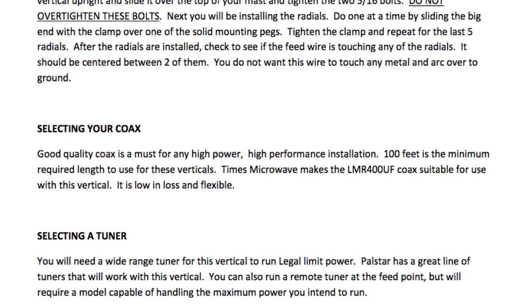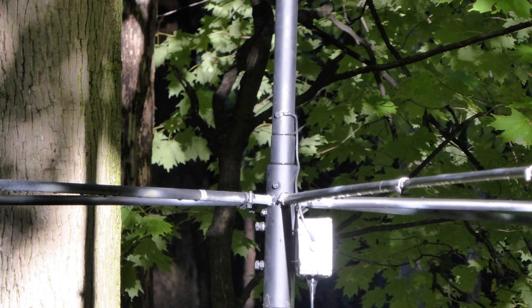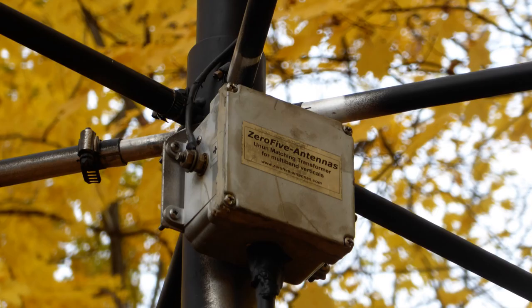Now that the antenna was securely mounted, per the manufacturer's recommendation, I attached 100 feet of LMR-400 coax. I was curious about this length requirement, so I asked Tom of Zero-Five if the feedline radiates. His response was that the feedline does not radiate but is part of the matching. I also inserted into the feedline a high-end common mode line isolator to help keep the feedline from radiating and my neighbor from getting upset. This antenna is built to commercial standards — it's very solid and I would trust it to withstand very serious weather conditions. Due to its ease of assembly, the 05 ground plane is suitable for repeated portable deployments.